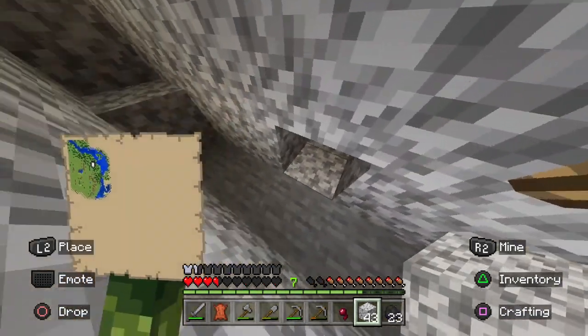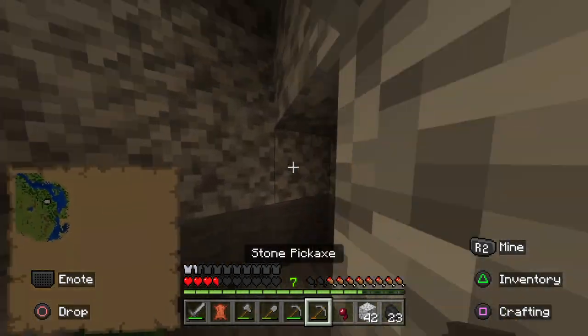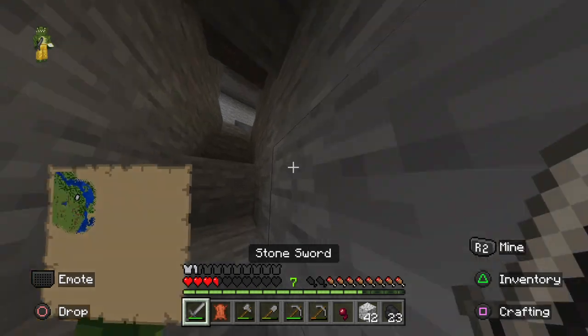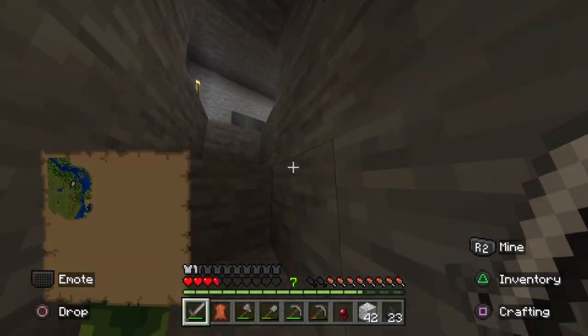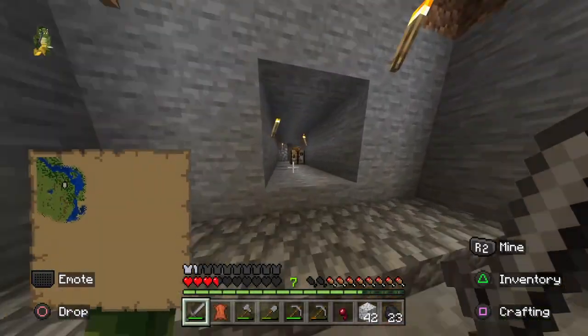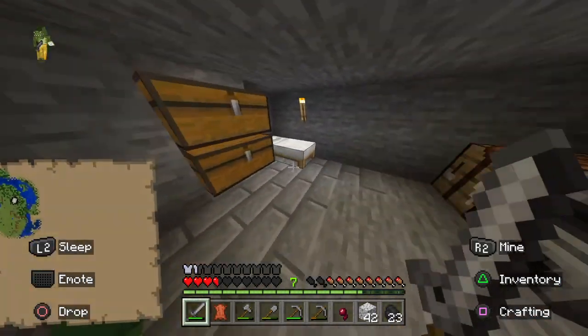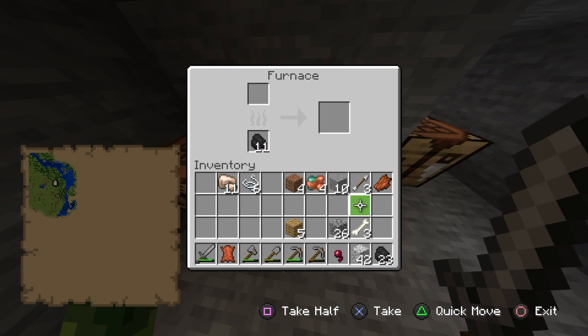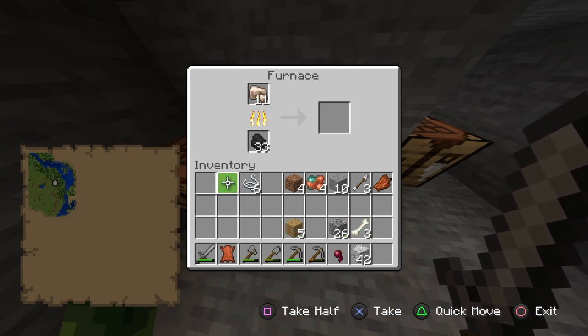Alright. Now, I solved the mysterious cave noises, which led me to a bunch of iron. Like, I got 11 pieces. That's good for our third episode. Yeah, it's the third episode. But anyways, let's go on ahead, put this coal in. There we go, baby. And then smelt this stuff.